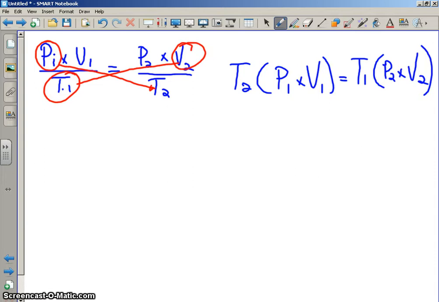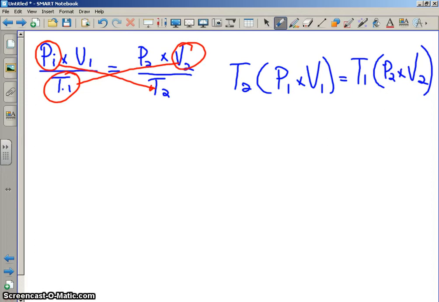So that is how we get our equation so that it's easy to solve for the unknowns. Remember that as we go through here, because we're going to continue now with the sample problem. If you're on page 424, it says the volume of a gas-filled balloon is 30 liters at 313 Kelvin and 153 kPa. What would the volume be at standard temperature and pressure? Now remember, standard temperature and pressure is 101.3 kPa. So that does give you enough information.